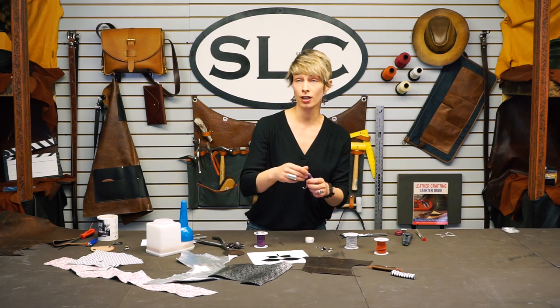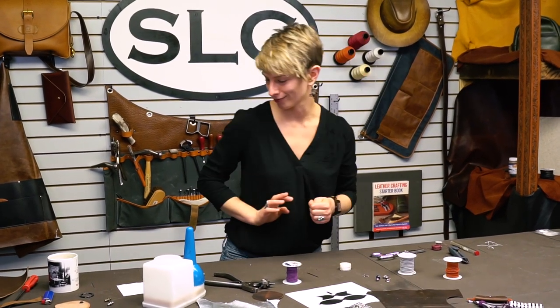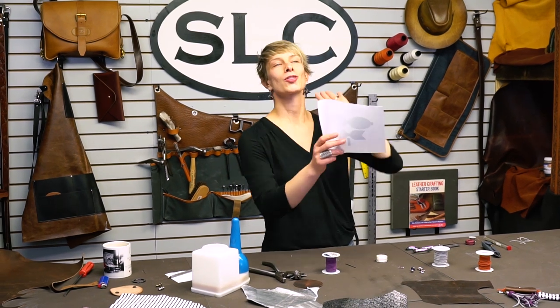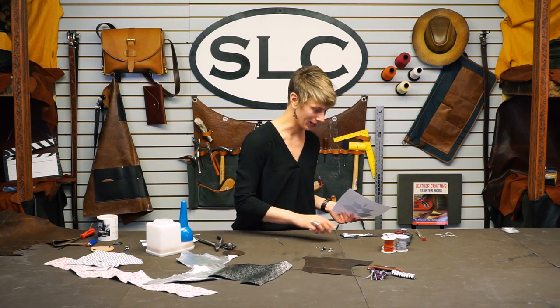We move on to project number four. Number three, there's two, I don't know, guys. It's Monday. Okay, so project number four is our bow tie. So project number three is our bow tie. I don't know why I want to do four projects today, but apparently I really do.